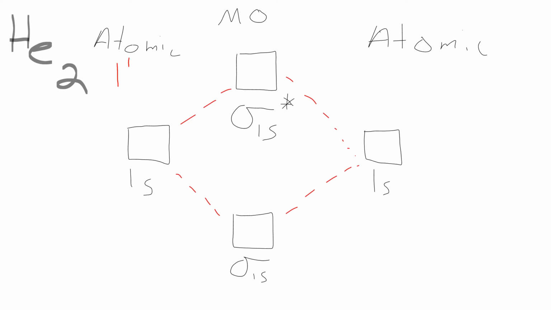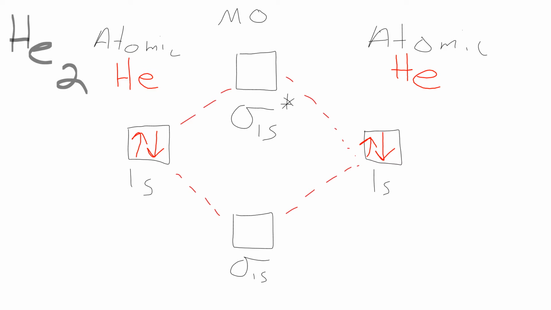If we have 2 helium atoms that we're trying to bond together to form He2, each helium atom would have 2 electrons in it. Electron configuration for helium, 1s2. So the helium on the left, I can get those 2 electrons in there. The helium on the right, I can get those 2 electrons into that 1s orbital. So now I have 4 total electrons I need to move in to form these molecular orbitals.